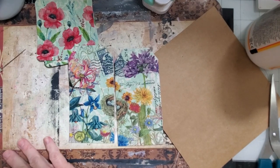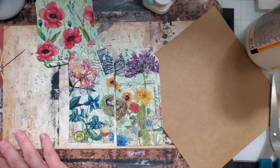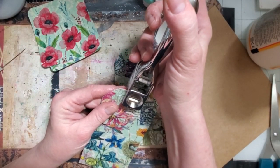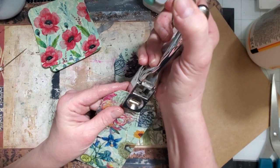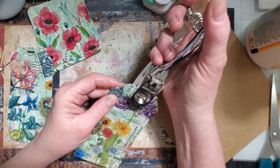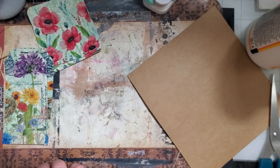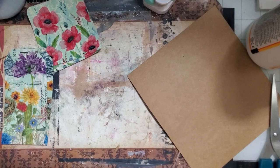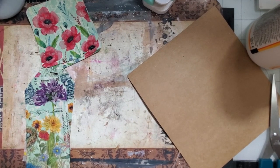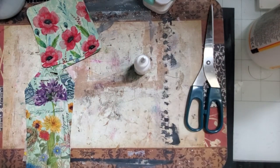Let's see. I'm gonna grab this little guy and go ahead and make my holes here for my ribbon. I love that punch, and it took me forever to get one. I was so excited when I finally got mine. And then I'm going to go ahead and put my big glue over here and grab my little glue. Sorry for that loud noise.